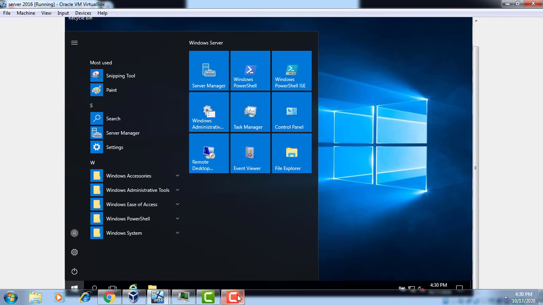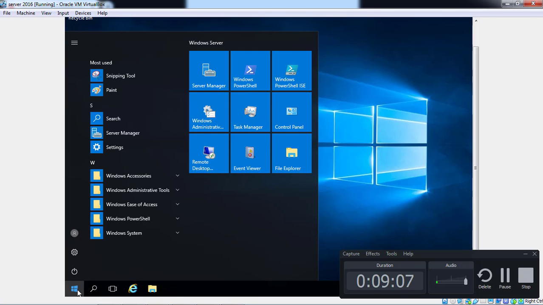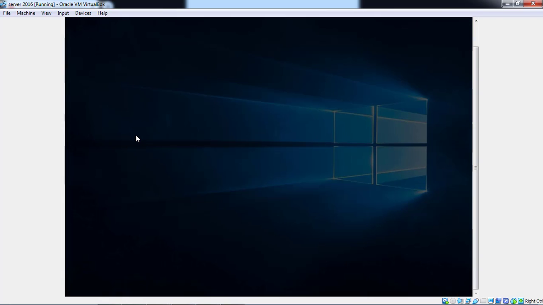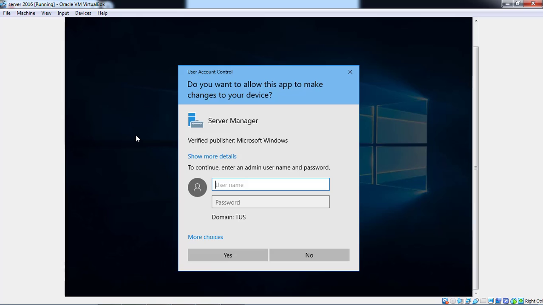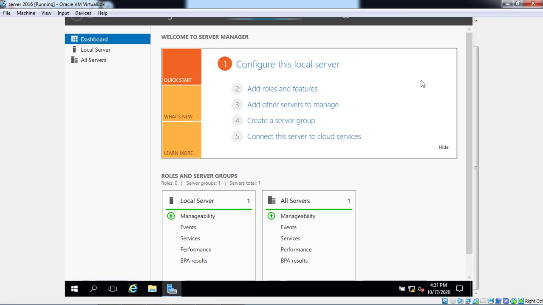Now we can see that our User1 is logged on to our DC. Click on Server Manager to check the credentials. It asks for the password when you open that console.